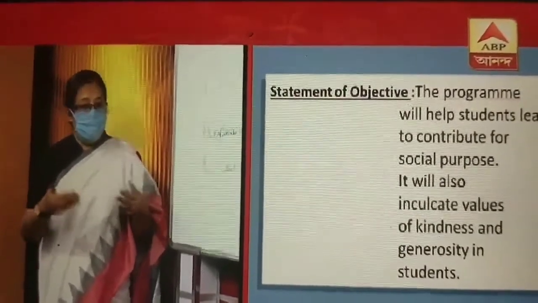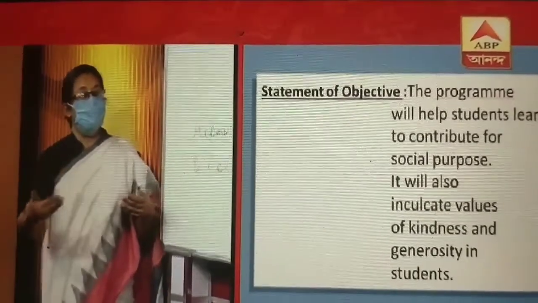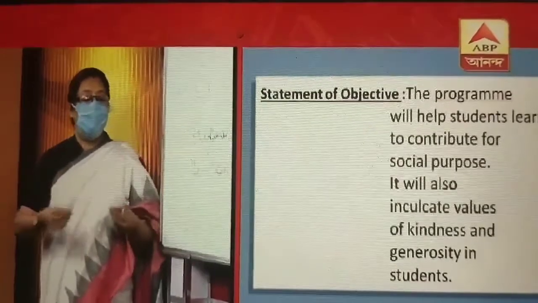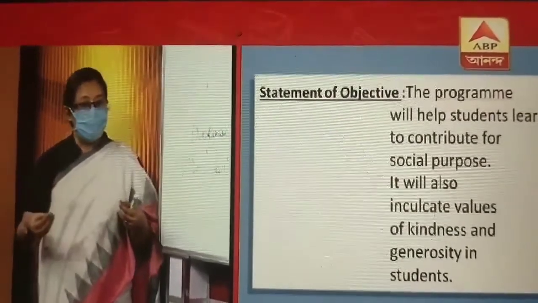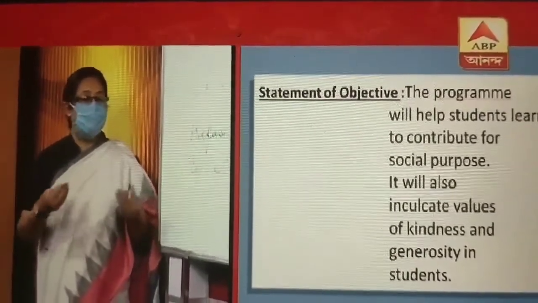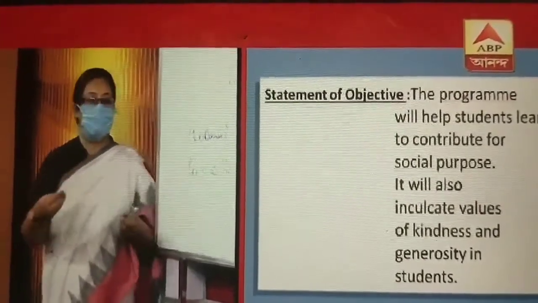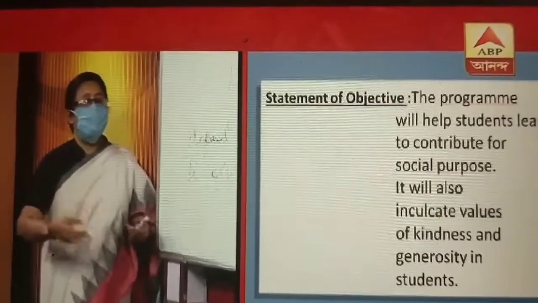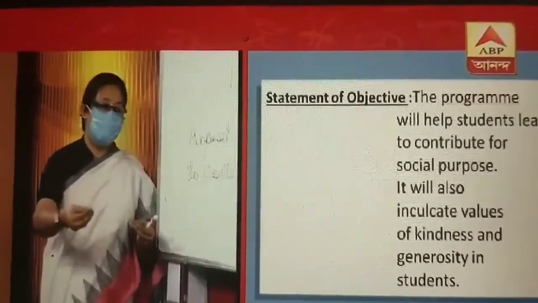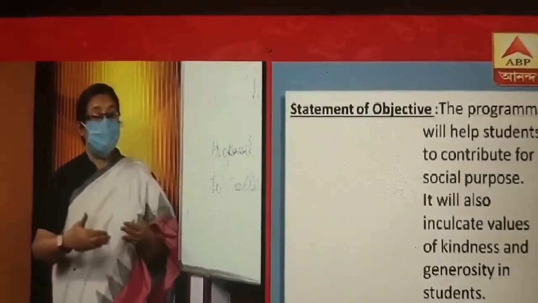You write that. This program will help students to learn to contribute to social purpose. So you see, just by bringing newspapers to school, they are learning to contribute for social purpose, and it will also inculcate habits of kindness among the students. These are the two sublime or the broader perspectives of it. You can also write, students will learn to save things for donating for bigger reasons, a bigger purpose, or for social purpose. Anything of that sort. So that is more sublime reason.